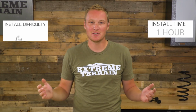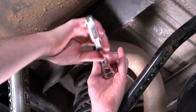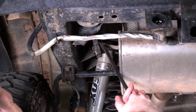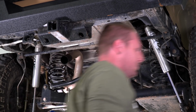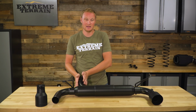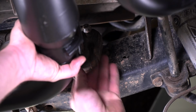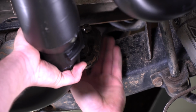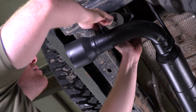So to get this installed, very simple, 1 out of 3 wrenches, probably only an hour or so. There's just 1 clamp that you have to remove and 2 hangers that you have to remove to get the factory axle back off of your Jeep, get it out of the way. Then you can go ahead and get this installed. You'll slide this side here over the factory over axle pipe using the included clamp, attach these hangers onto the factory hangers, and then attach your tips onto the system, tighten everything down, and you're finished.